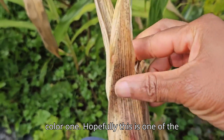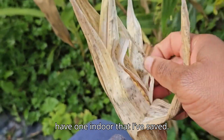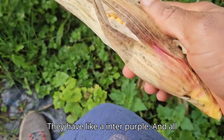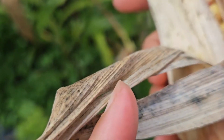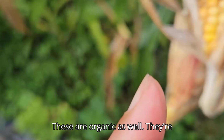This is one of the color one. Hopefully this is one of the multicolor one to show you. If not, I have one indoor that I've saved. They have like a hint of purple and all those colors. All of them, guys. Can you see that color on it? Oh, these corn. God, the seeds are expensive. These are organic as well. They're heirloom.